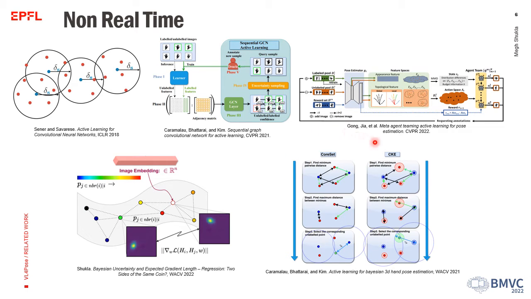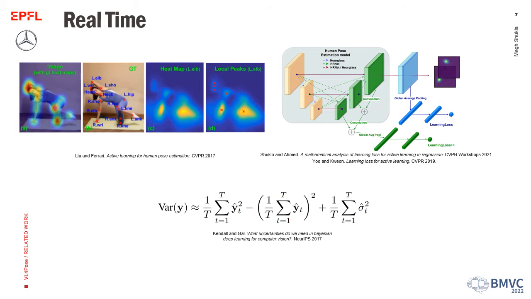Another method is based on reinforcement learning. However, as we all know, reinforcement learning takes a lot of time for active learning and is not suitable for on-device active learning. Methods that are of interest to us are those that can run in real time, and these are multi-peak entropy, the learning loss family, and uncertainty in computer vision. We focus on multi-peak entropy, which is intuitively defined in the paper, but we show that multi-peak entropy is a consequence of maximizing the likelihood of a pose.